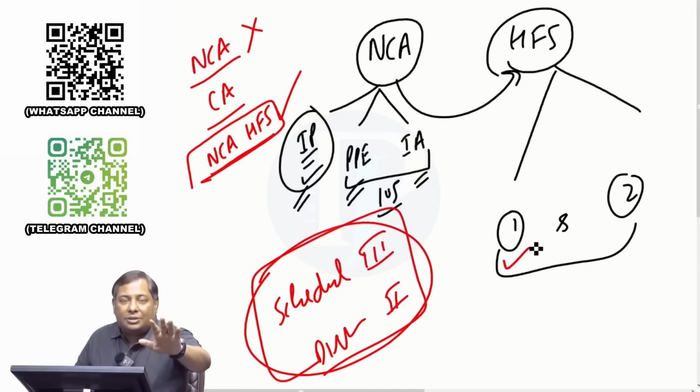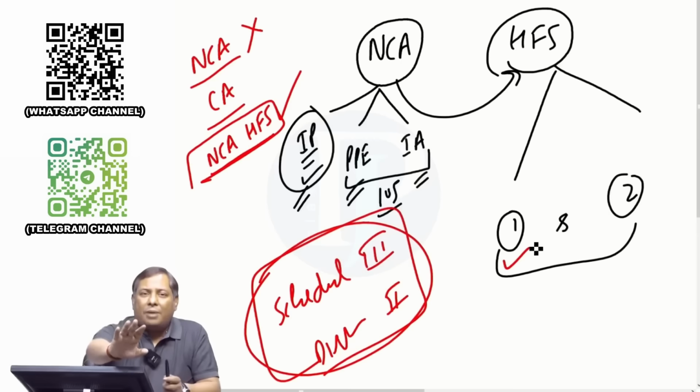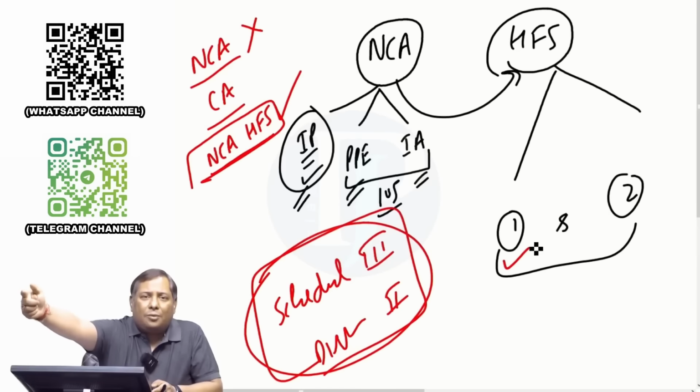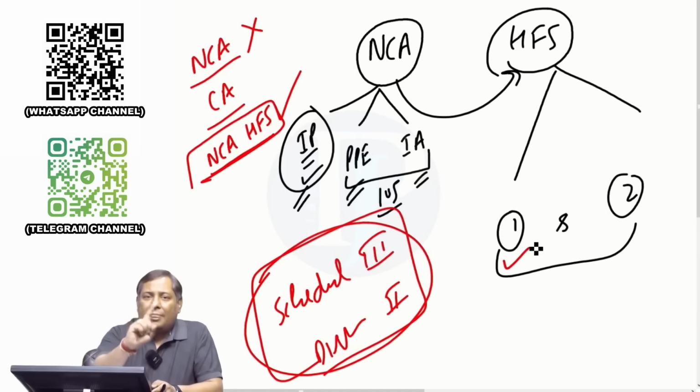You have a plant and machinery. A person wants to buy it. Take the money and you can deliver it to him. The asset that you want to be held for sale must be available for immediate sale in its present condition, remember it. You shouldn't have any excuses such as, I'll give it to you later in the distant future, or I can't sell it right now due to some problem. So it should be available for immediate sale.